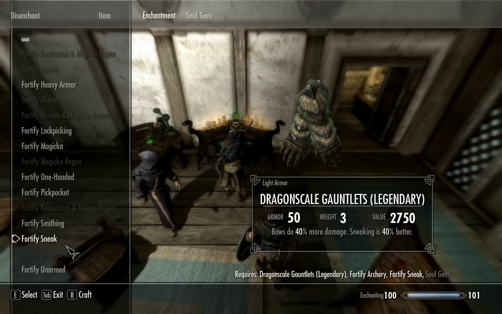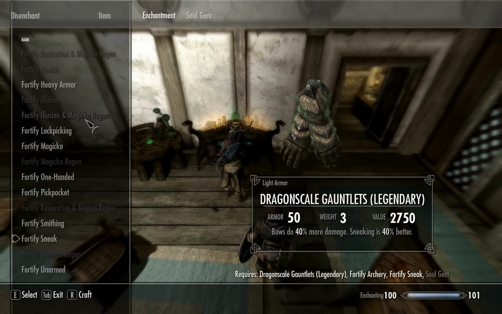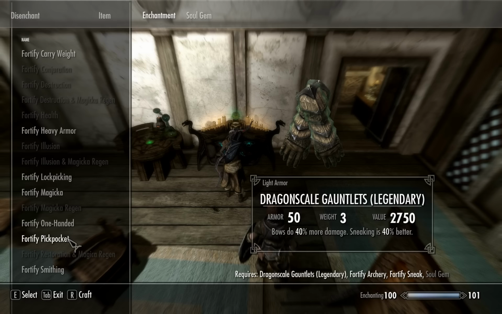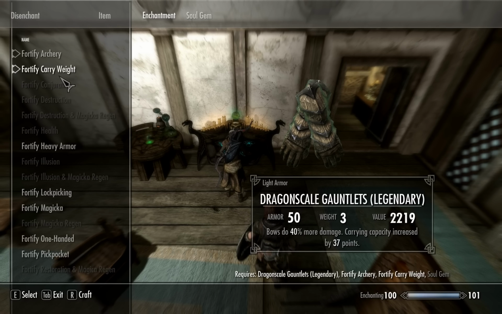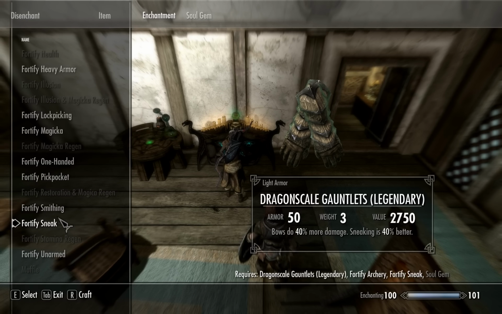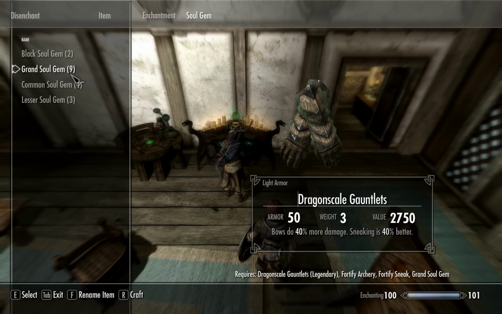Yeah, we'll go ahead and do another. I kind of want to do Fortify Carry Weight. Sort of. How much would that do? Just out of curiosity. Probably not, but 37, that's it? No. If it was more, it would actually be a difficult decision. But bows do 40% more damage. Sneaking is 70 or 40% better. Soul Gem Grand. Rename. Run Rules Gauntlets.